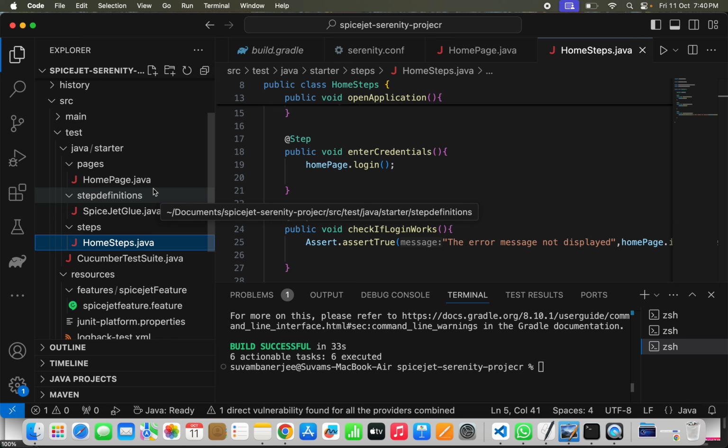The same way with when: if you want to write another action, instead of when you write and. And after then it's also and. So these are all keywords of Cucumber. It's basic Cucumber concepts basically.